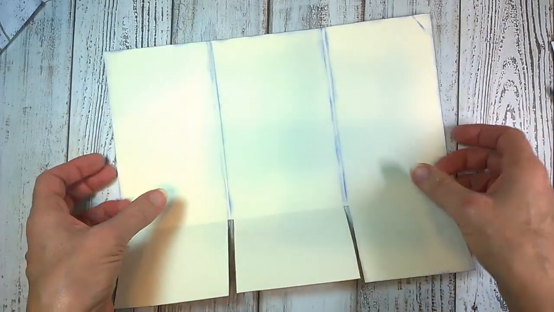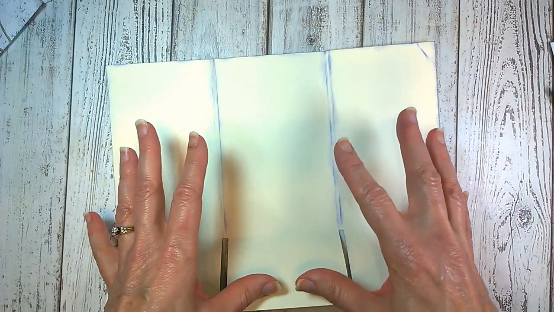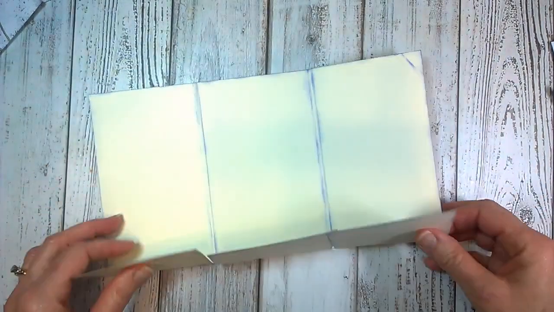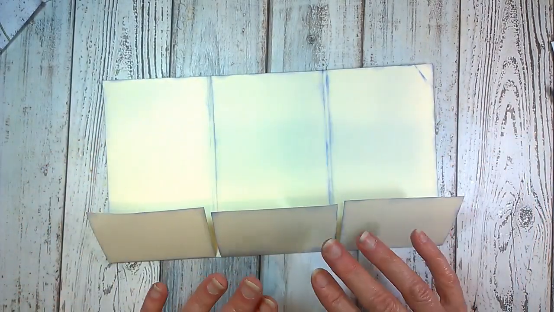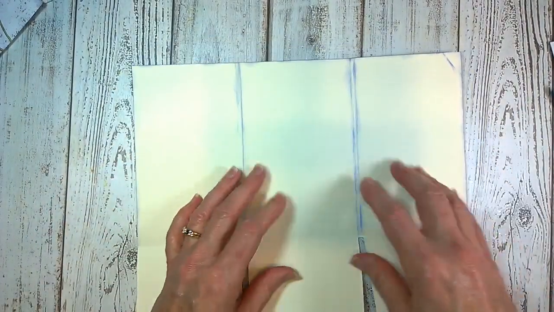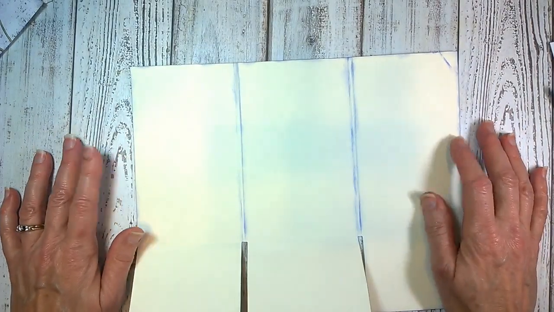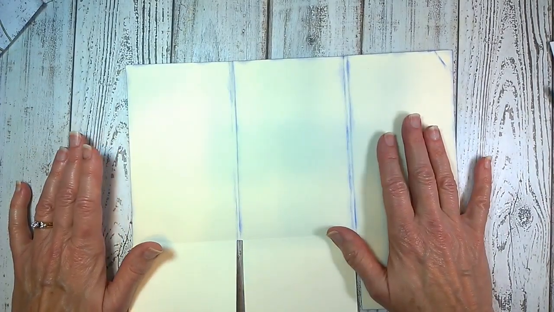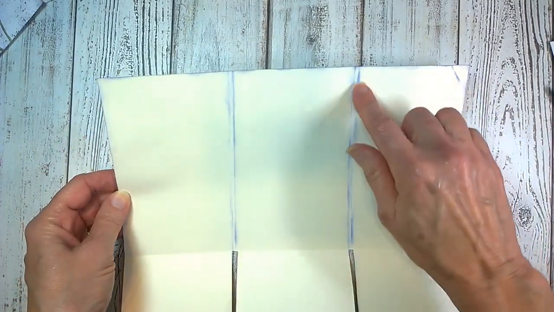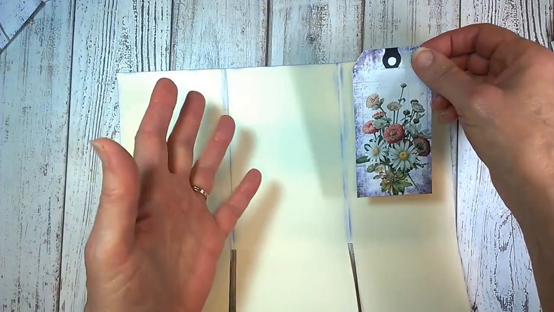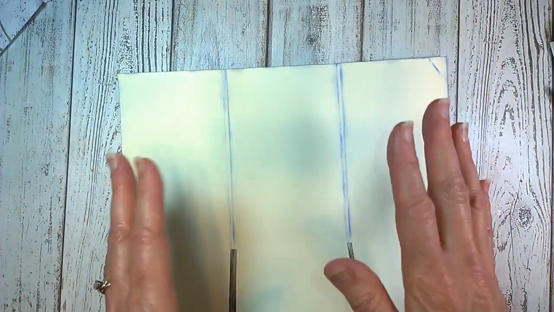Another thing you could do—you could make this out of double-sided heavyweight scrapbook paper, and that way you would have nothing to do but just to glue and fold and you're all done. That's an idea you may want to think about. Also, instead of inking with vintage photo or a brown ink, sometimes it's fun to use a color. Here I've used a purple or lavender of sorts that kind of goes a little bit with the kit that I'm using.